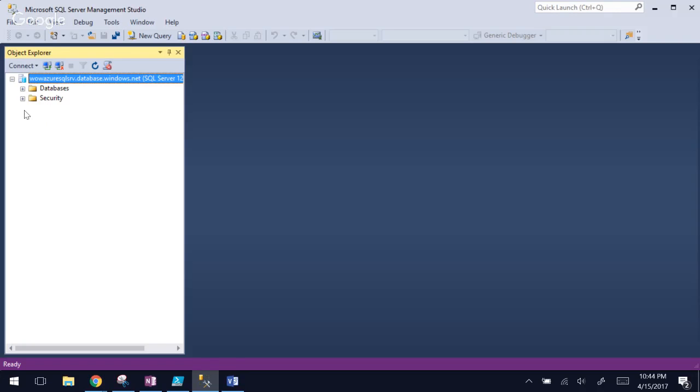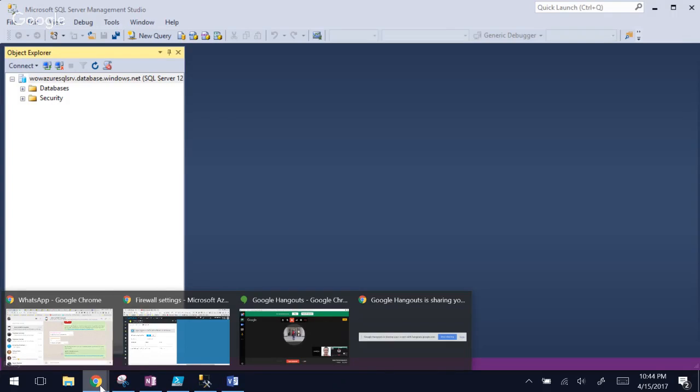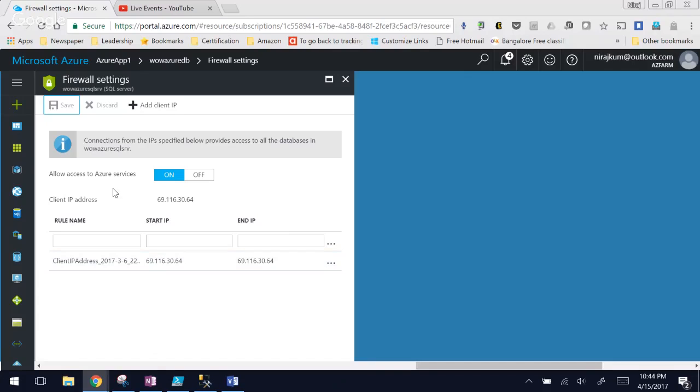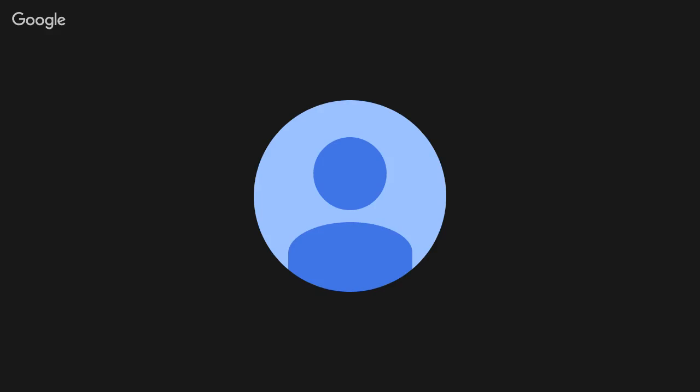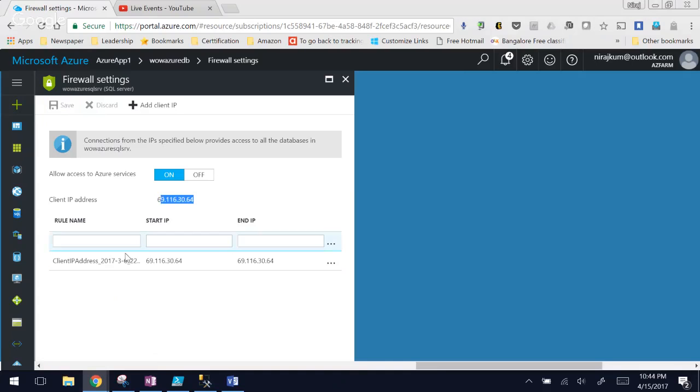The problem was we didn't have security or the firewall configured to accept the connection from my laptop. So next time when you create any server, please remember to come back to the firewall settings and add your public IP, which you can see over here as part of the firewall rule.